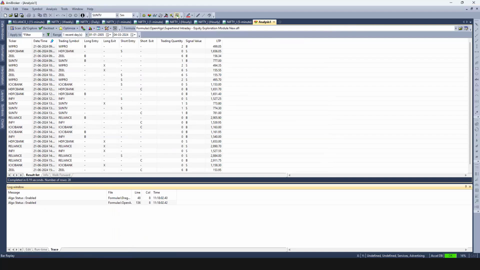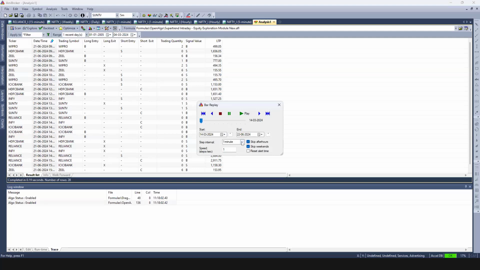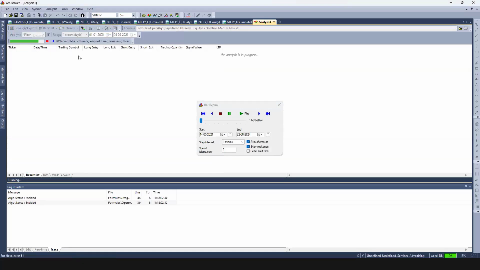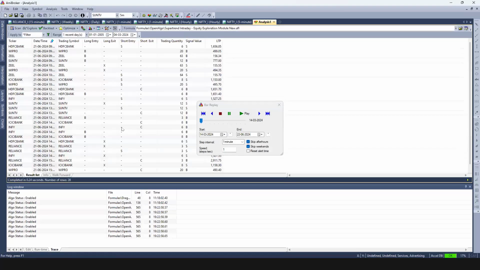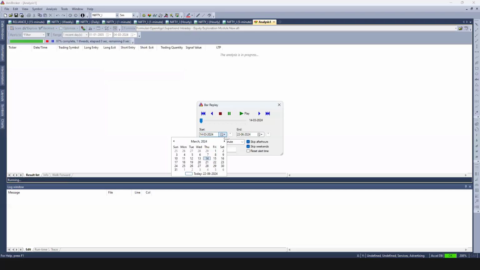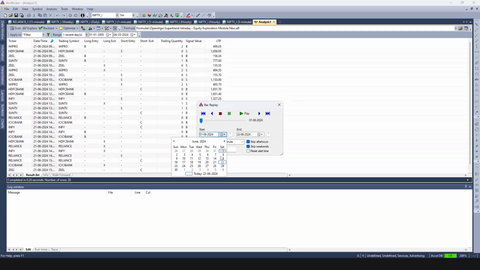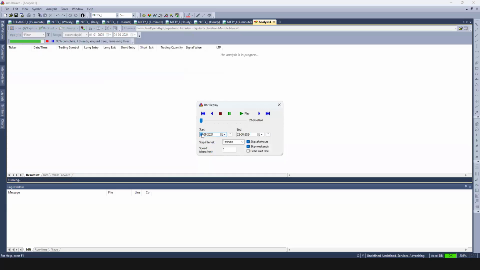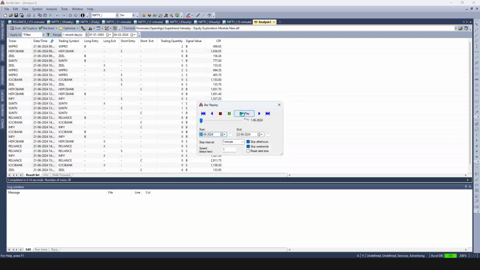Now I'm going to run the bar replay for last Friday's activity. In the meantime, I'll start the exploration, so let me enable the auto repeat again. Then I'll press explore so that I ensure the exploration is running. For the bar replay, I'm going to select June 21st, and then run the bar replay over here. Let me run the play.